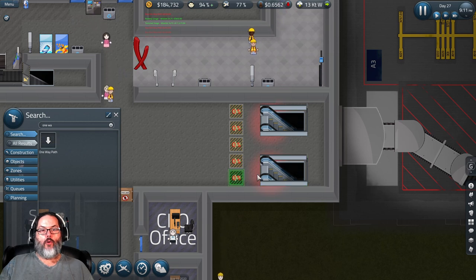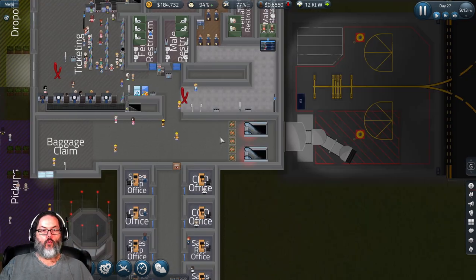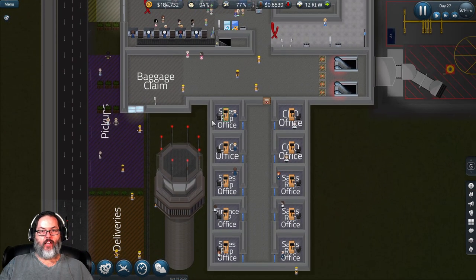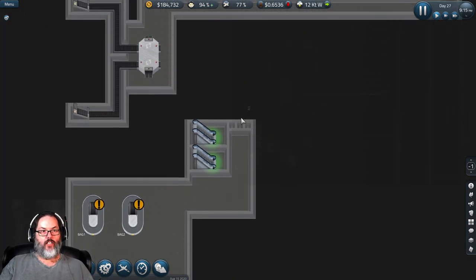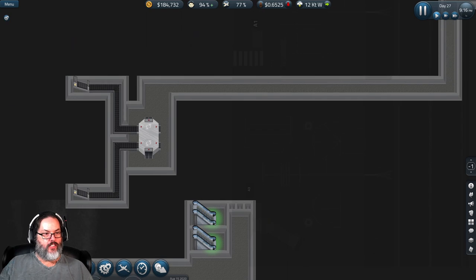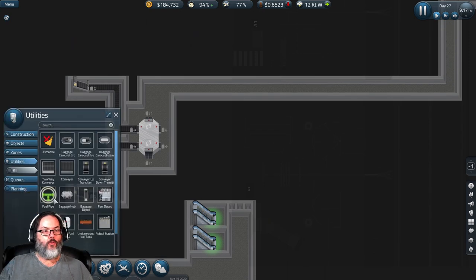And this means nobody can cross this area to come down. They can only cross one way, and that's out to pickups. Now, again, we're still in the process of building this. So let's hop down into here. We're going to put it on slow.